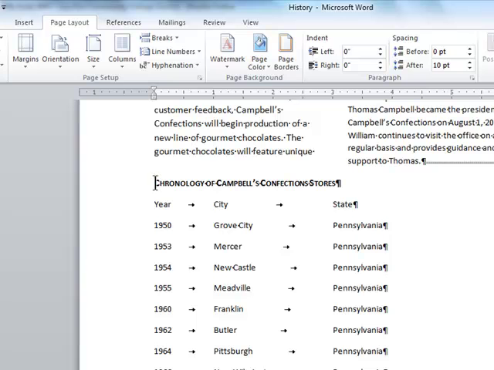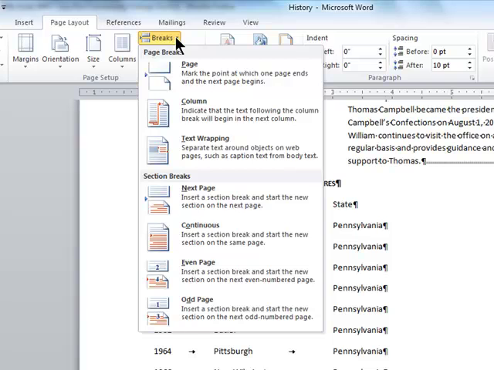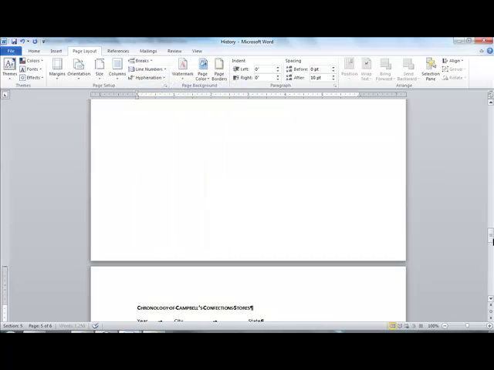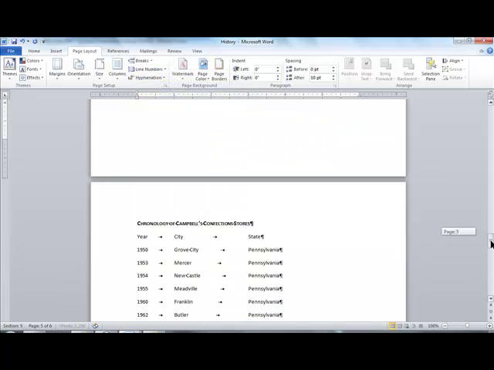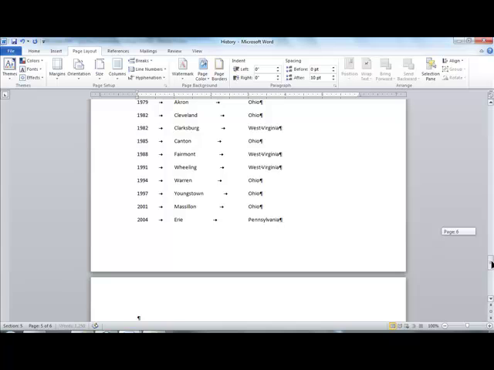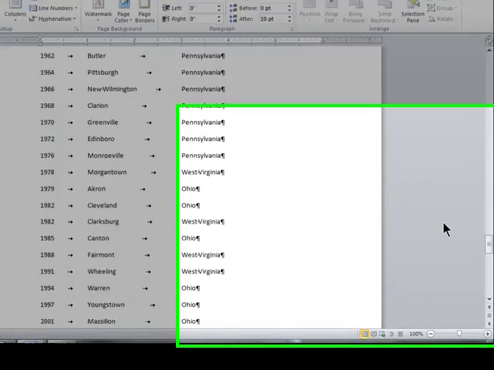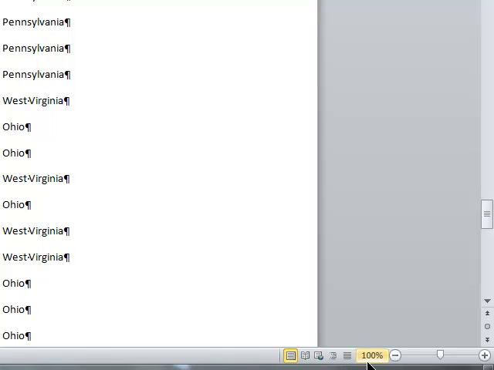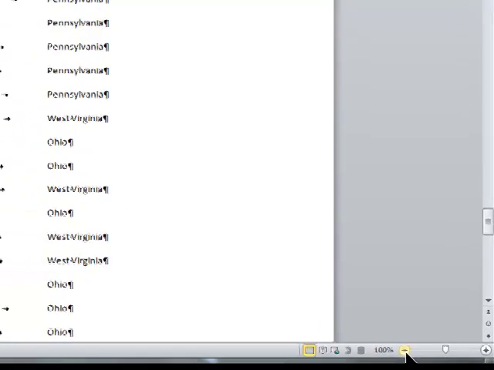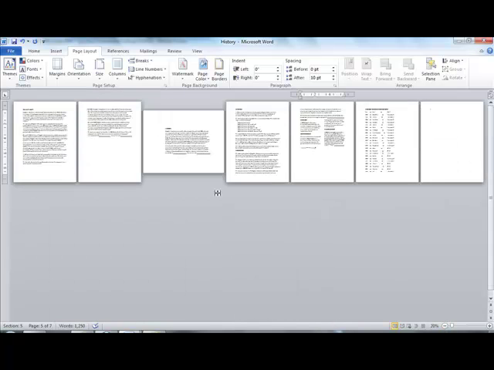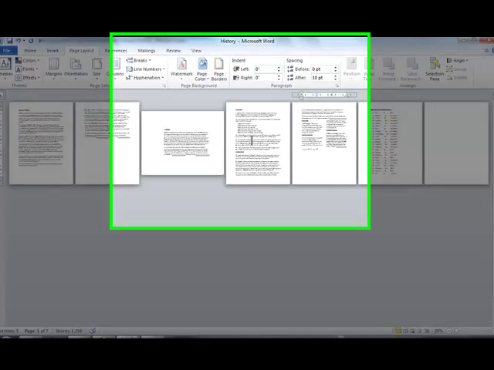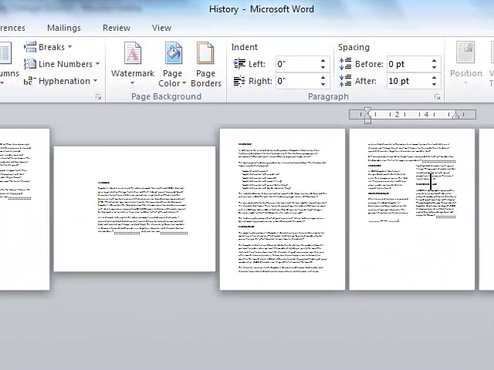I can place my cursor to the left of that and using the breaks insert just a regular page break, and that is now on its same page, keeping that information together. So now if we look at our document, and I'm going to shrink this down so you can see multiple pages, I've got multiple sections incorporating different orientations, different styles, and even columns, all by using section breaks.